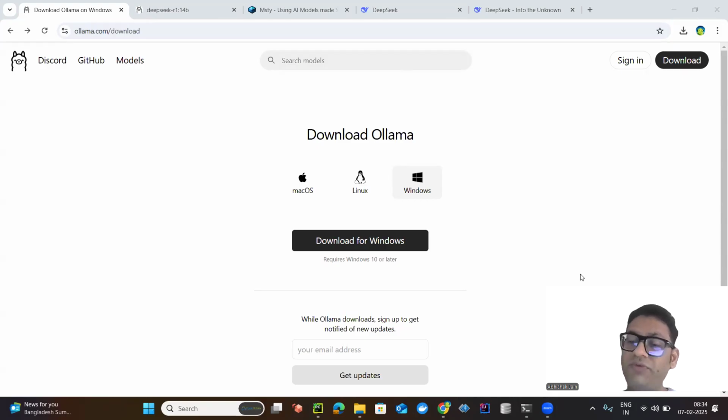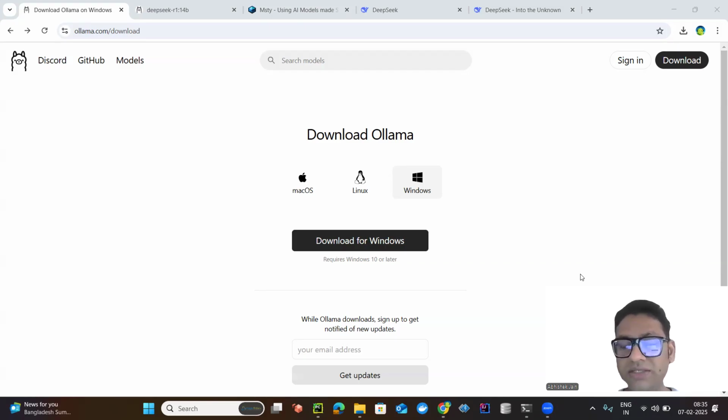The major problem we face when using it through the browser is that most of the time we get a message like "your request has been exhausted, you have to wait for some time before it gets reset." Another major problem is that the response is very slow. Most of the time it just stops, you don't get any response, and you have to wait a little longer. By setting up an openly available model like DeepSeek R1 on your local machine, you can overcome these two problems.